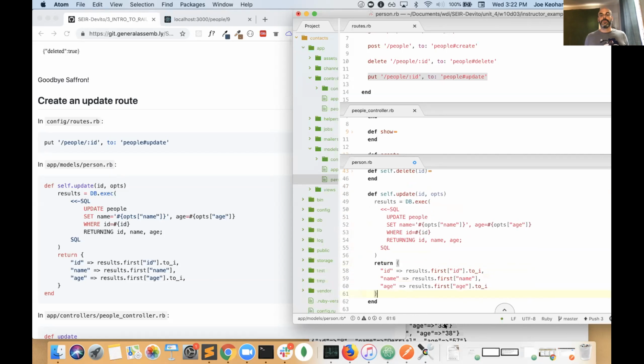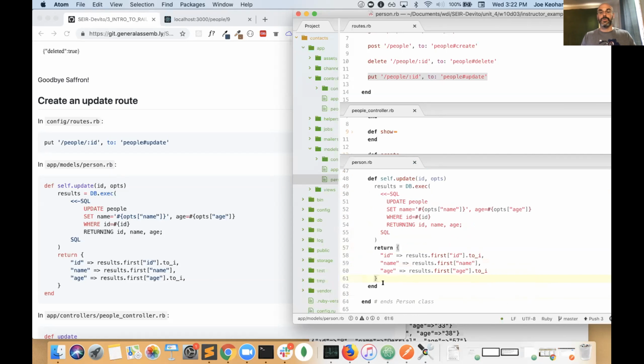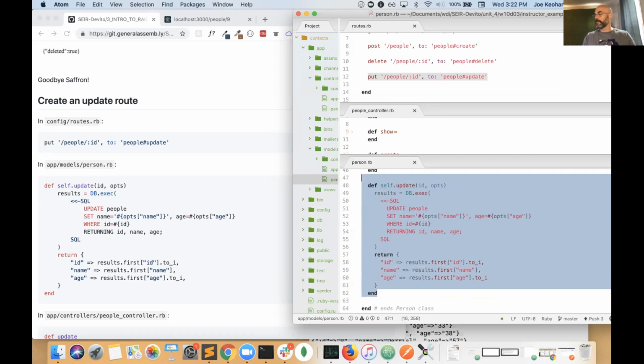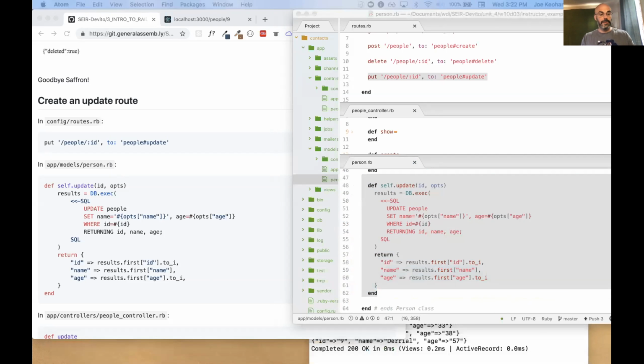No point in adding any more room for complexity. So this becomes our model method. Update ops, just giving it a second glance over. Update, set name, ops, looks good. Age ops, age, ID. Yeah, looks pretty good.